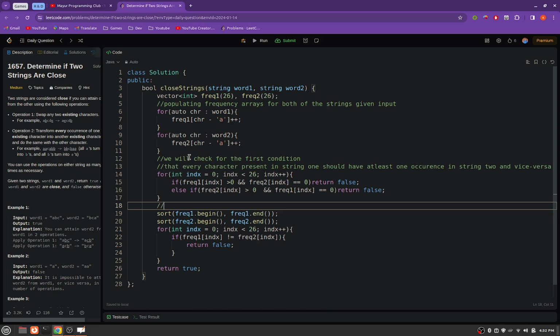First of all, we will be sorting the arrays in order to make the frequency distributions look alike, to remove the ordering difference of the two frequency distributions.